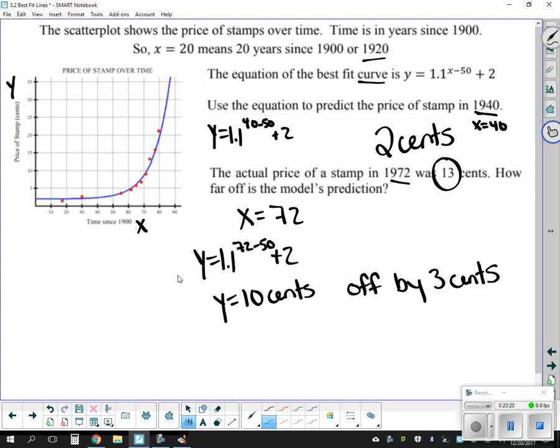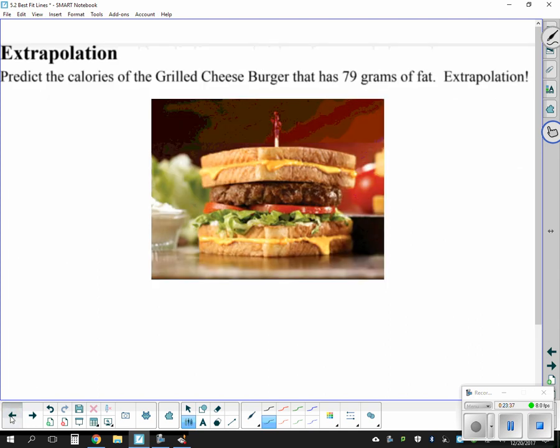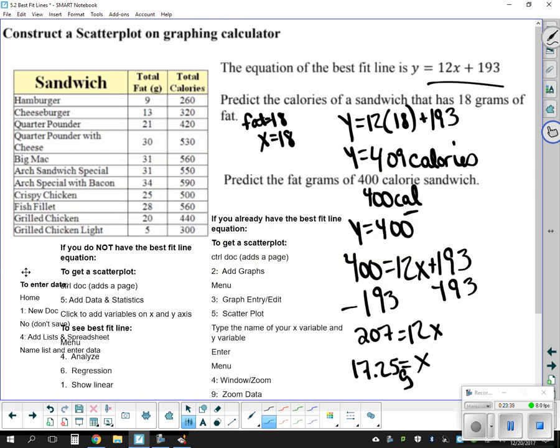All right, so some good stuff about scatter plots. We're going to talk more about them in the next section. But go ahead and, again, if you were watching this video without your calculator, you need to make sure you go back to this stuff and you get all of these instructions down on how to put a scatter plot and a line of best fit in your calculator. Okay, go ahead and work on your packet.